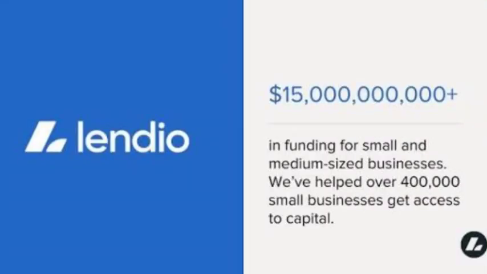First, log into your Lendio account and then go to the application section in your dashboard. Select the loan application that you've already started and then click edit application or switch loan types. Now just choose the new loan product, such as moving from a short-term loan to a line of credit.